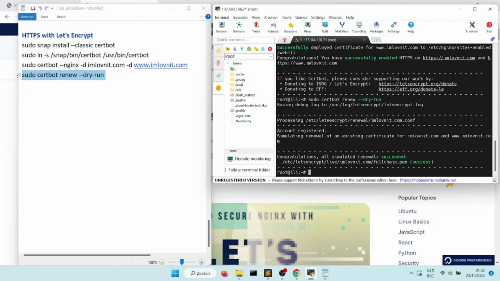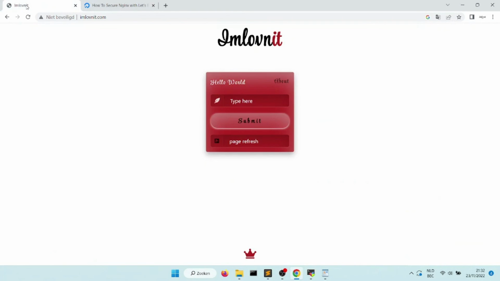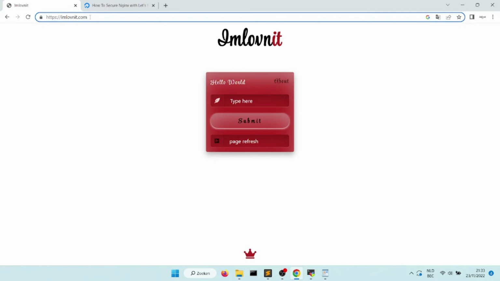All seems successfully executed. But we'll only know for sure when we check it in the browser. Let's refresh the homepage. Note the warning triangle indicating the website is not safe. And now the lock indicating it's successfully secured. Confirmed. We see HTTPS in front of the domain. Everything is done. We have successfully put our application online.